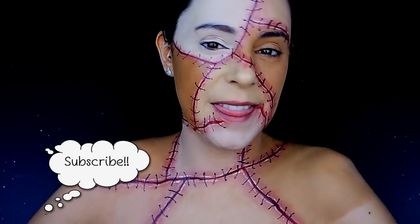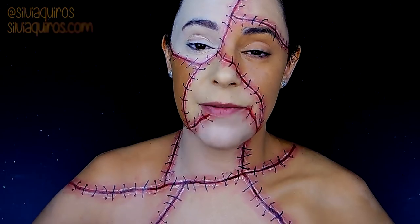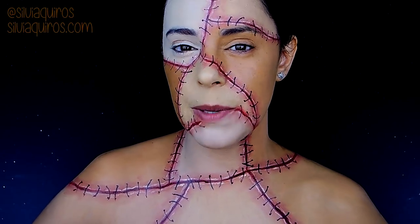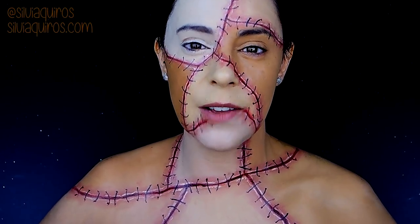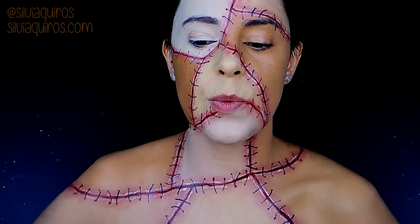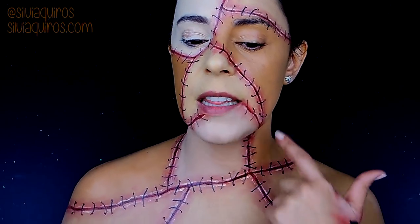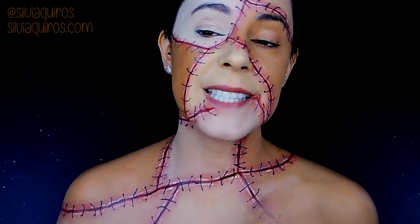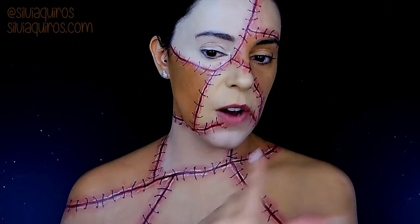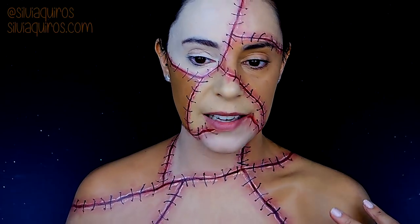Today we're gonna be doing this effect for Frankenstein. This is a different effect than the ones we have done already on the channel, mostly because I wanted to create a different type of skin sewing together. That's why I used different foundation shades. You can use different concealer shades, and they will give you that contrast of skin in the different areas. You can go for very intense contrast, or you can go for something lighter.